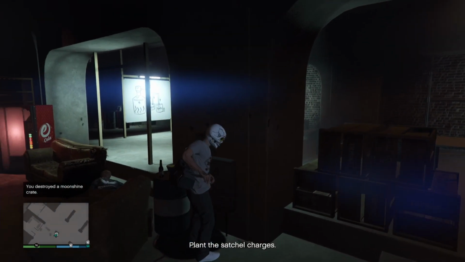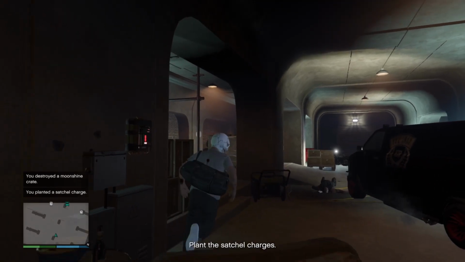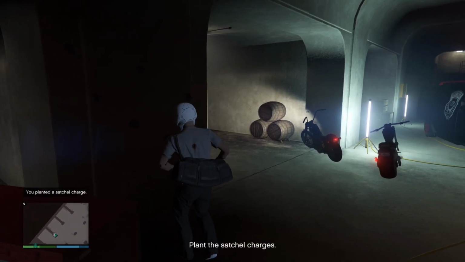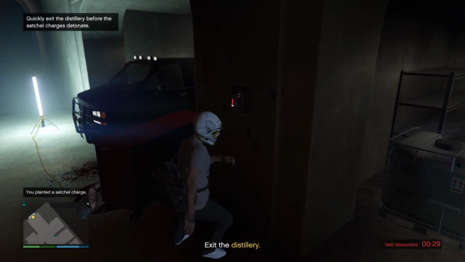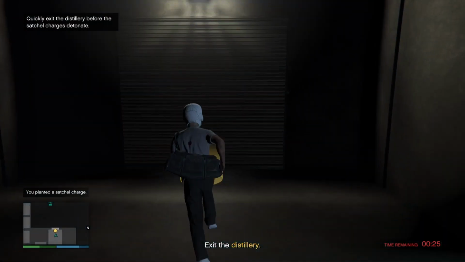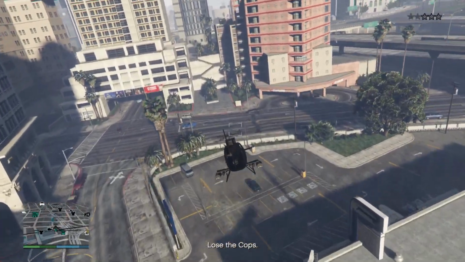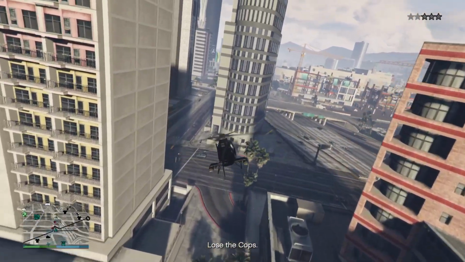So as you guys can see, pretty easy. The amount of NPCs that you have to kill is maybe 5 or 6, so definitely not a lot of shooting. Destroying the product is also very easy. You can just shoot at it. You don't even have to use explosives. And then when you're done, you just exit. You have to lose the cops as well, but normally if you have a helicopter, this will be very easy. It's only 3 stars anyway.